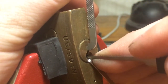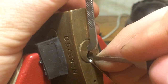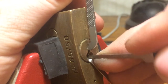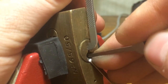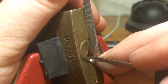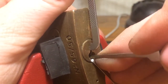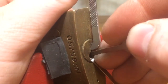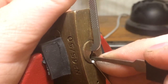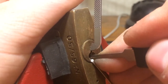Set on one. Carefully set pin two, and then we should still be able to have a false set. At least sometimes we do. There. Pin two, come on. Well, time is almost up. There. Pin 4. Pin 5. There's some good counter there. May be close now.